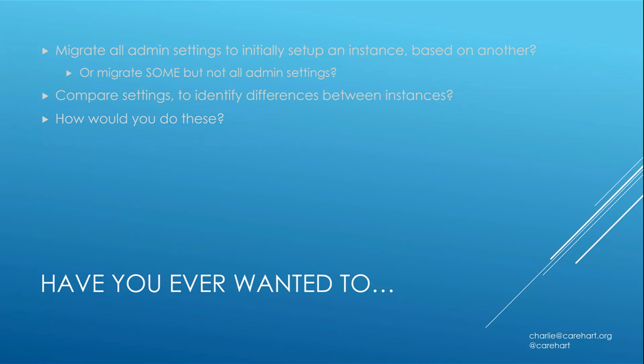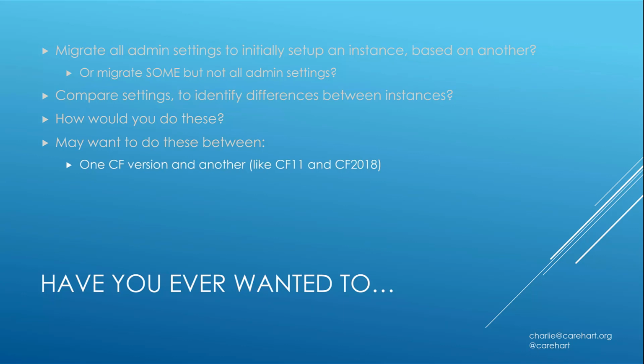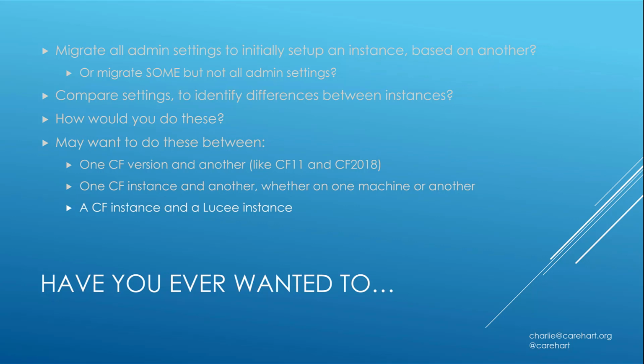And you may not only want to do these between one version of CF and another, like jumping from CF11 to CF 2016 or 2018. And then you might want to do it from one CF instance to another. And that could be on the same machine, or it could be between machines. And then most interestingly, some of you may want to migrate settings from CF to Lucee or Lucee to CF. And yes, there are solutions for all these things, ways to do all these things.